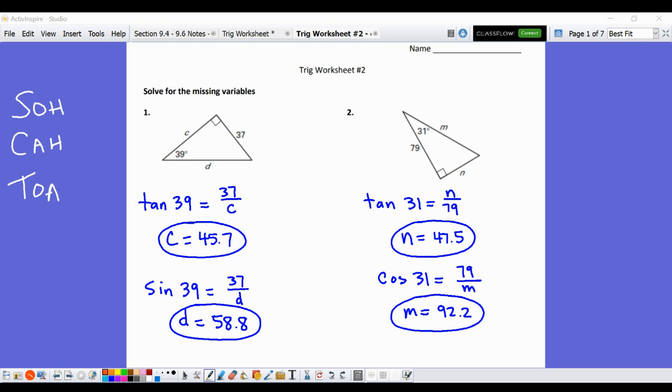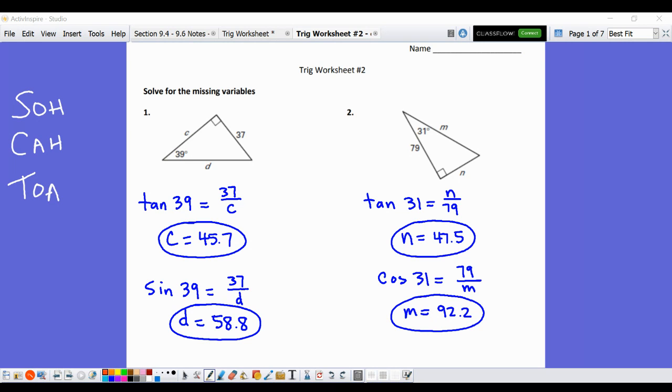All right, Trig Worksheet 2. Here is your recap. At this point, it should be coming together, and you will see on each side I have SOHCAHTOA to the left, because when the problems are easy, you let SOHCAHTOA do the work. When the problems get a little bit more challenging, you let SOHCAHTOA do the work.